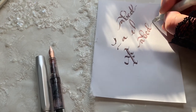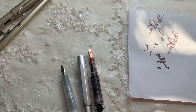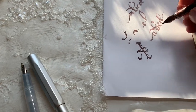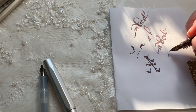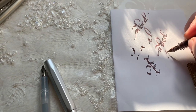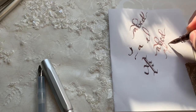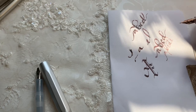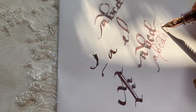So you can see here, I should have actually taped the paper down. The paper kept moving, but this is a 2.3 millimeter stub nib, I think, or is it even called a stub nib if it's 2.3 millimeters? So it is a larger, thicker nib, so you can get larger calligraphy lines with it. I really enjoy it. If I can get it to work a little bit better and a bit more smoothly, then I'll be able to use it a lot more.